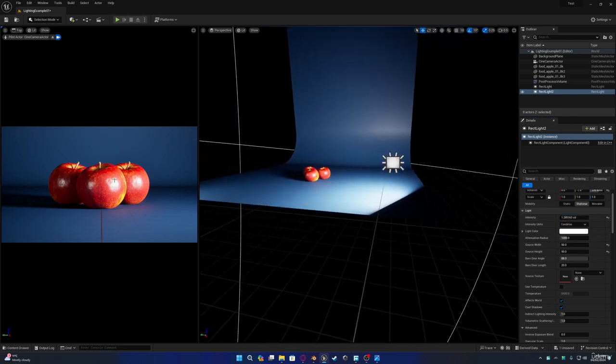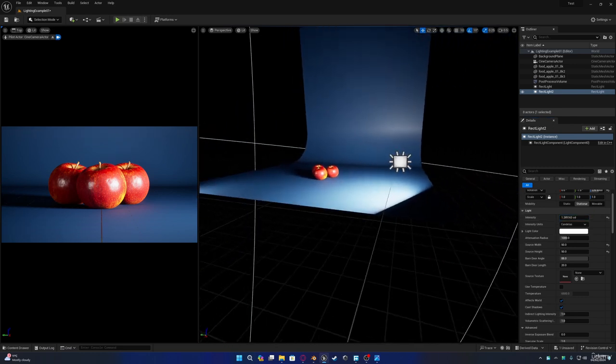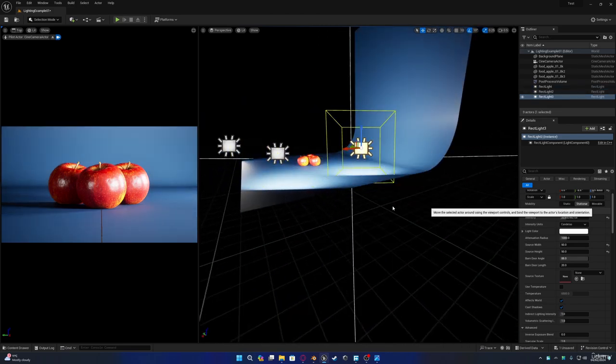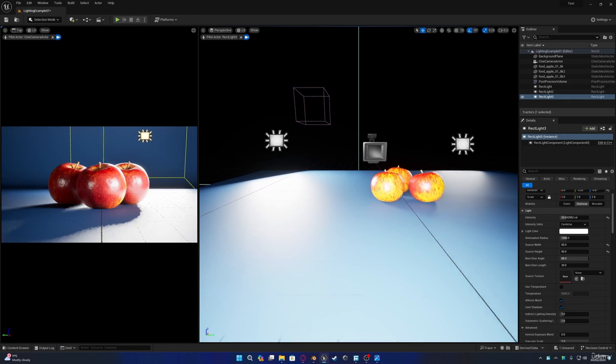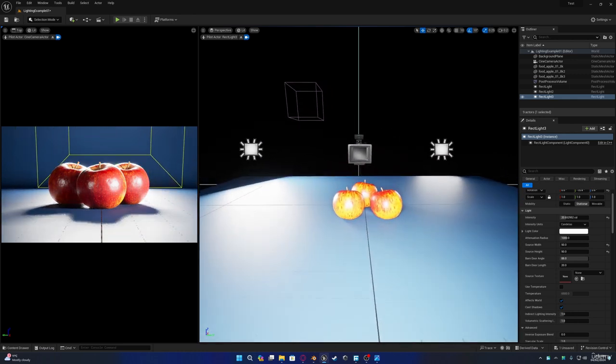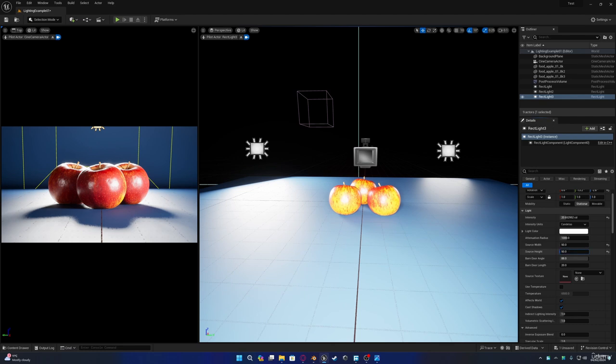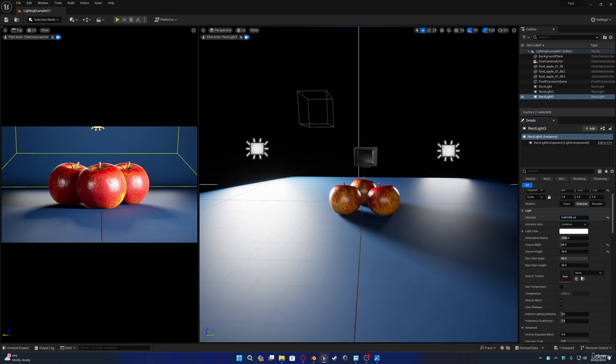And now we want to separate the objects from each other. So I'll duplicate this light and I'll move it behind them. Something like this. Maybe make this bigger, slide like this. Reduce the intensity like this.